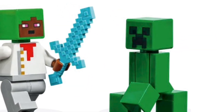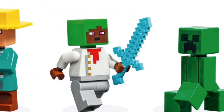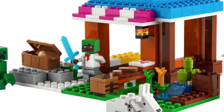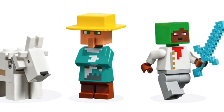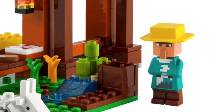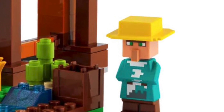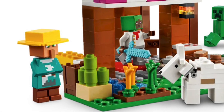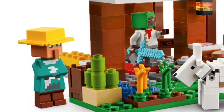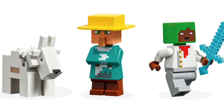We have the return of the creeper — we've had that since 2014. We have a LEGO Minecraft skin; I'm not a big fan of the dyed hair, but other than that, nice to get new LEGO Minecraft skins. The last figure in the set, and probably my favorite, is the farmer villager. We have a brand new molded hat — not sure if you can take it off or if it's stuck on like the witch figure. Very nice to get more villagers; this is actually a snowed tundra villager with the farmer hat, and I'm very happy to get a farmer villager — it's going to look great in my future LEGO Minecraft mod.